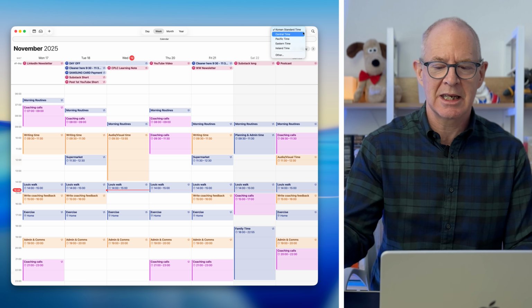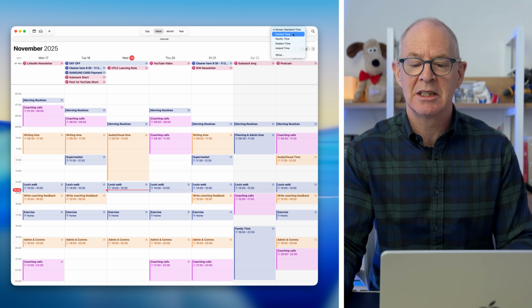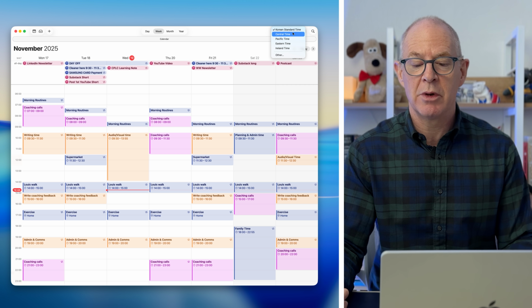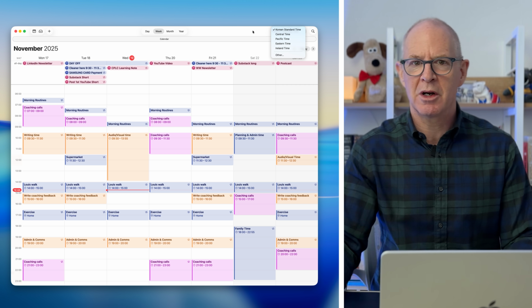I should also point out in the new editions, and this came out about 2 years ago, if you look on the top right here of my screen, you've got Korean Standard Time because that's where I am at the moment. But I can actually change this to other times if I wish. You can go in and edit it. Ireland is another area where I often work from. So Ireland is another one where I can just switch my calendar to that time. I've got Central Time, Pacific Time, and Eastern Time, which relates to the US. So you've got a lot of options there.